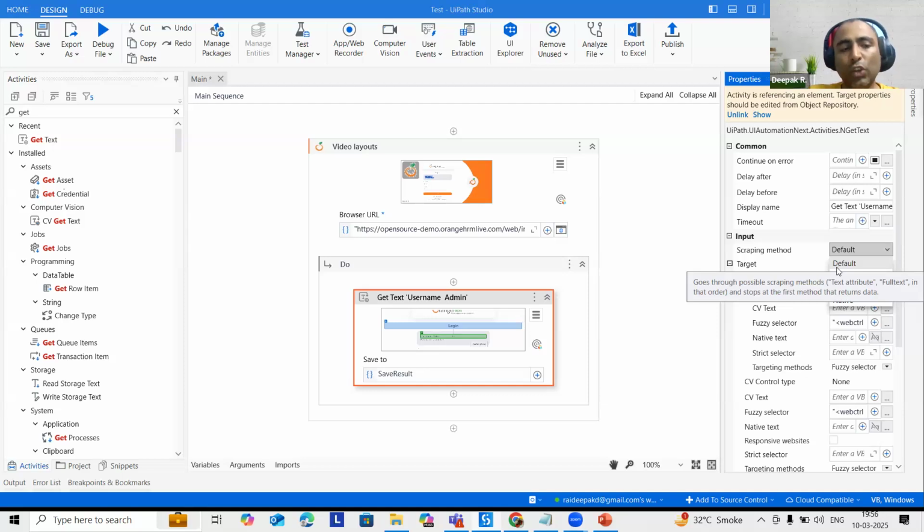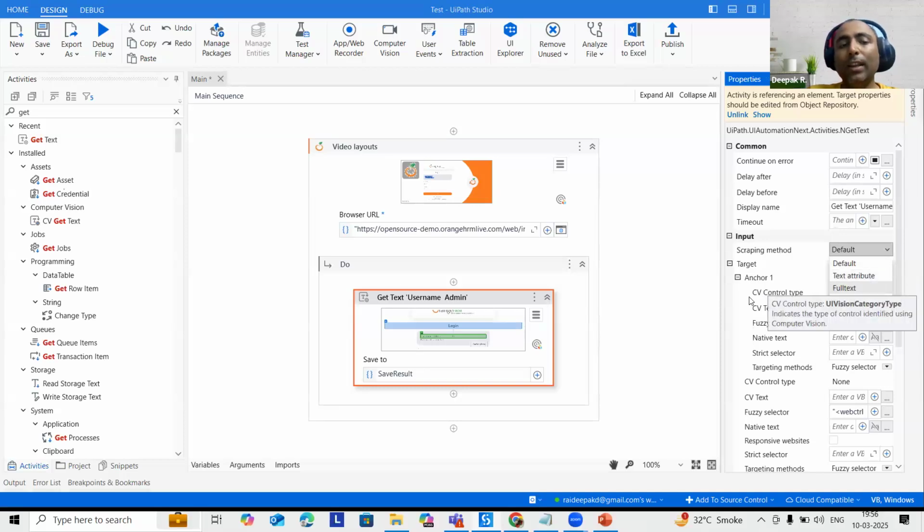The only reason to change the default method is if it returns text but not the right one. If it returns something, we will have at least something available, otherwise it will move to the next method. But if we have selected text attributes and the information we are trying to extract is not in text attributes, probably that's where we'll get an error. So that's the reason we normally keep it as default.